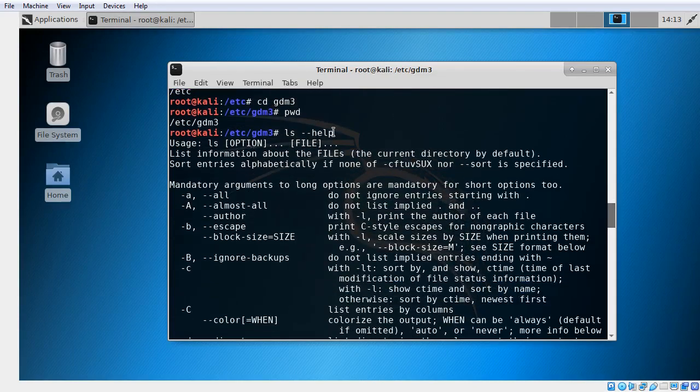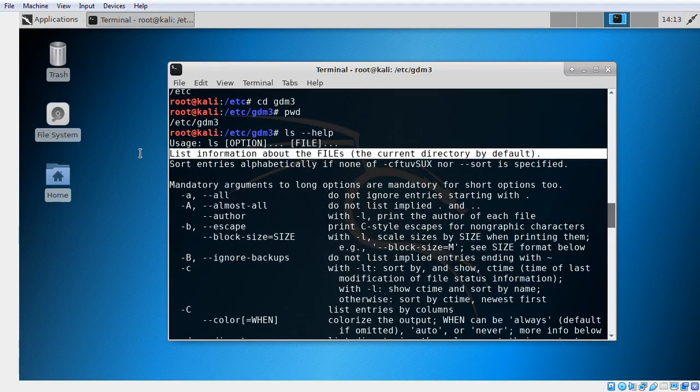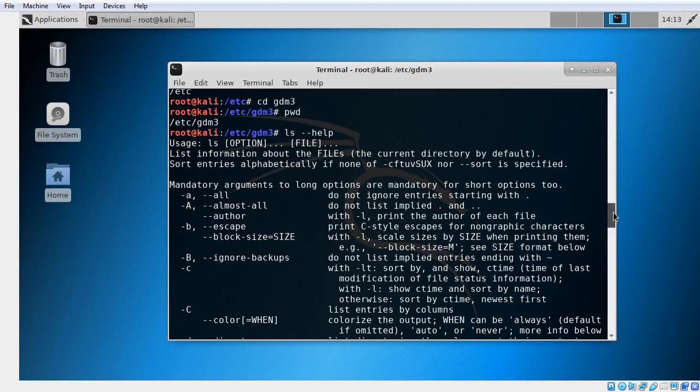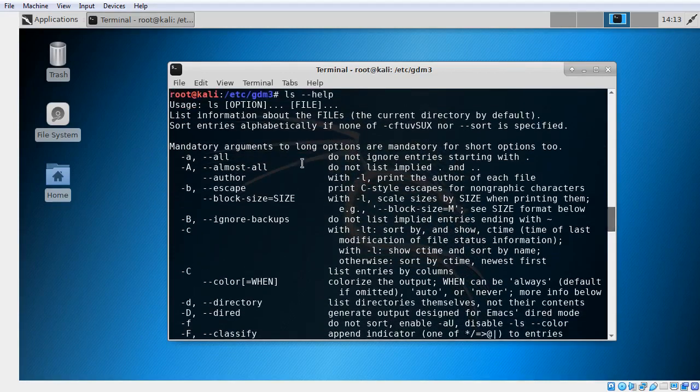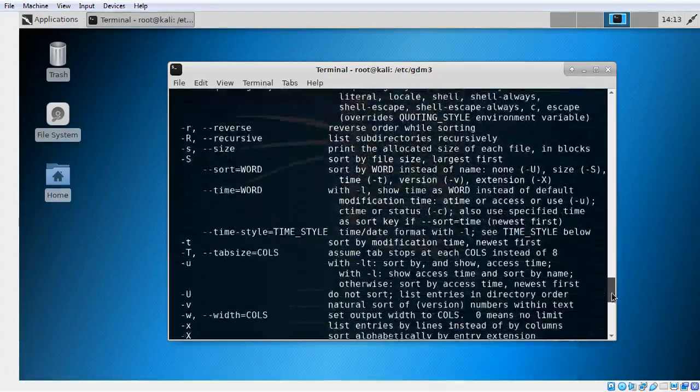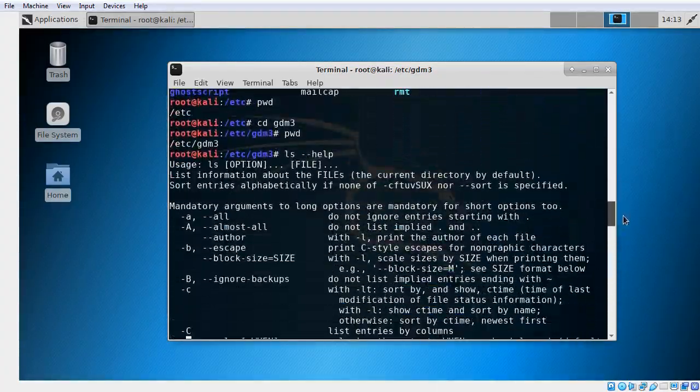Most commands, when you use this help extension, give you the description, and then they give you the options or arguments that you can use with this ls command. For this example, I will use this one, A: do not ignore entries starting with dot.